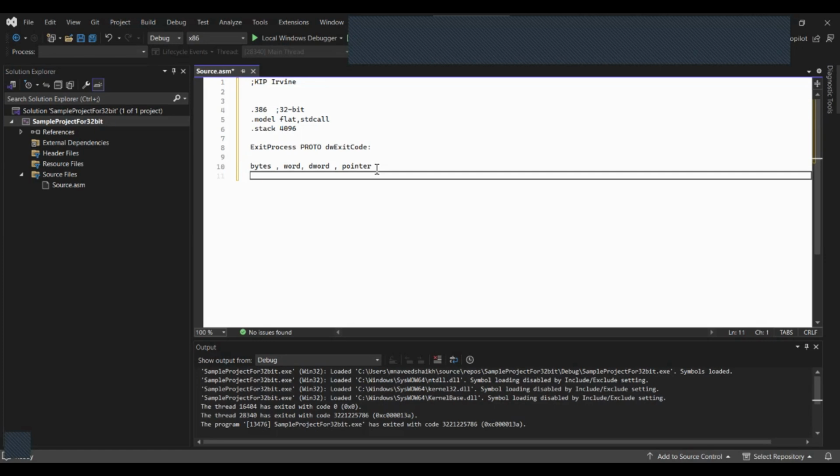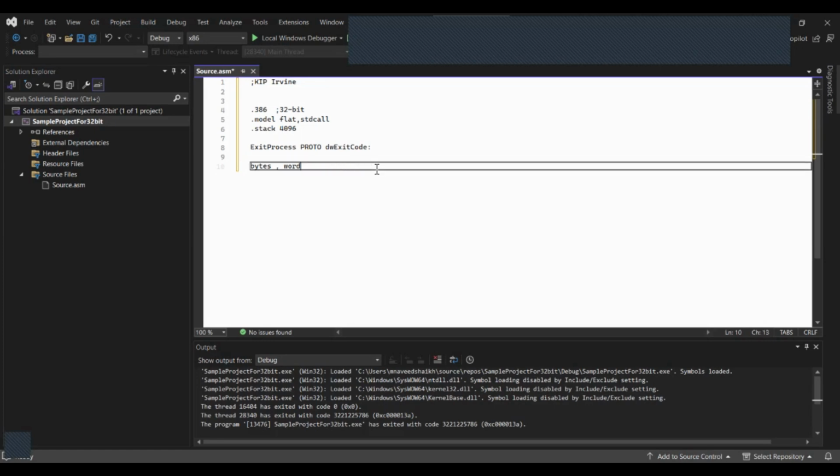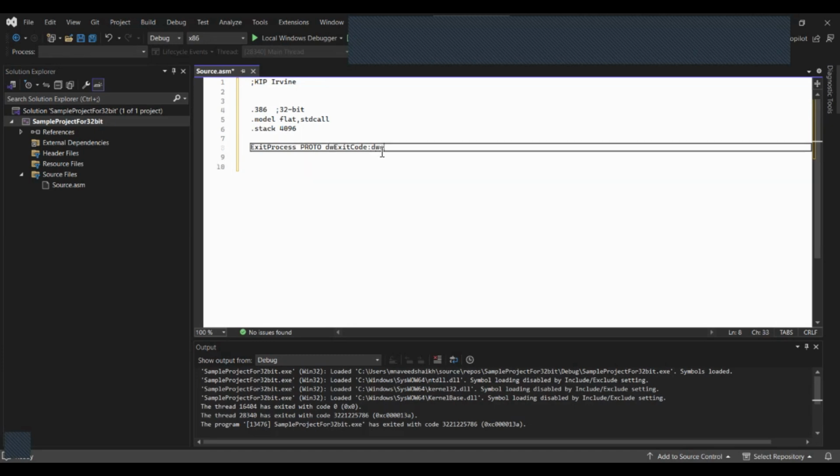So there are various types. Here we have to define the type of this parameter, which is DWORD. Okay, double word. It's going to take 32 bits because DWORD is compatible with 32-bit.